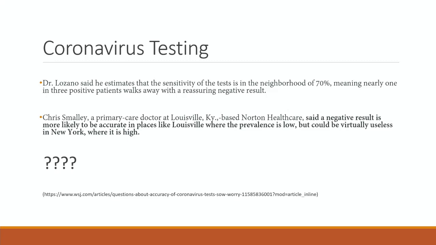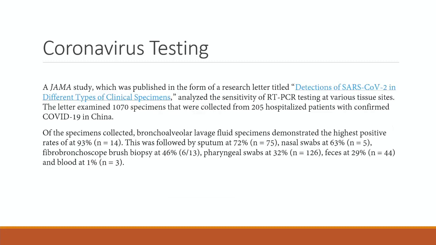So one of the things I want to explain is why that's the case. This was early on in the coronavirus when this article came out, where New York was experiencing a surge of patients. They had a much higher base rate, and Louisville at the time was very low in those coronavirus patients.